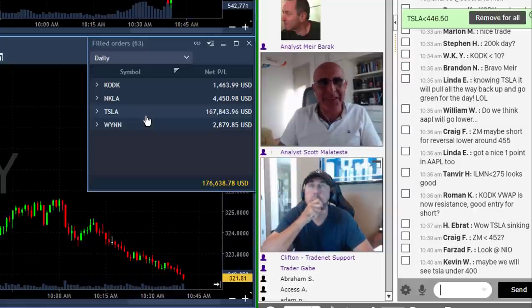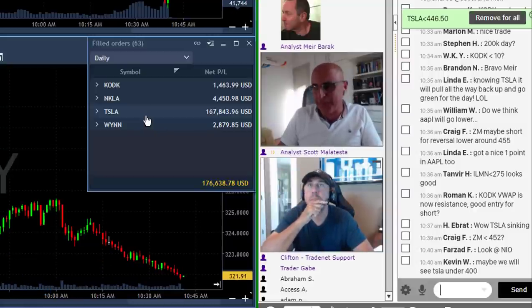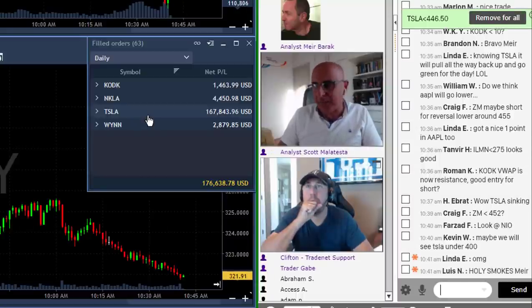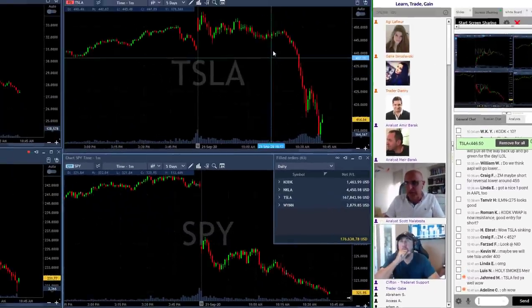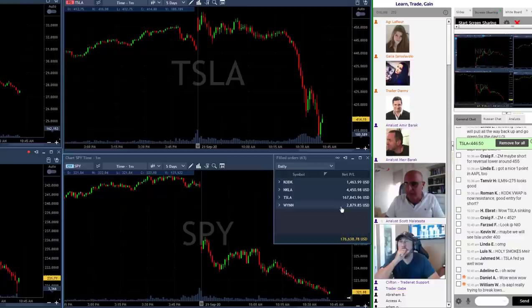Not much to say about the rest of my winners today because I've got five winning trades. I had one small winner in Tesla long. The huge winner, of course, is the one when it came down, and the rest are also winners. I've got three other symbols here in green territory, normal size.